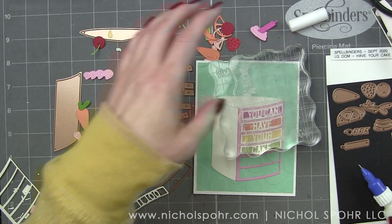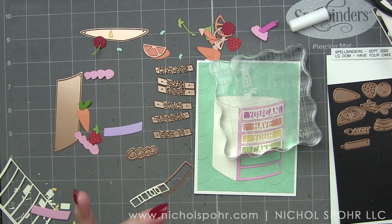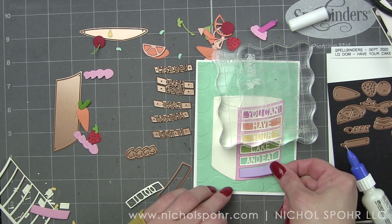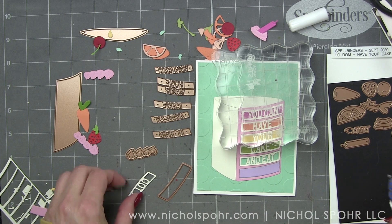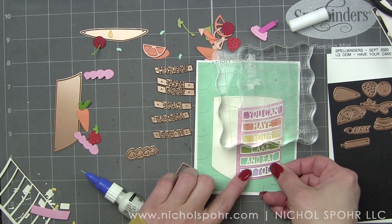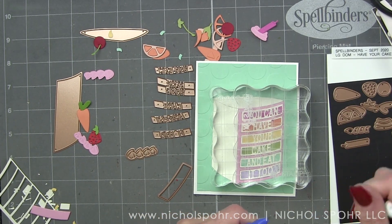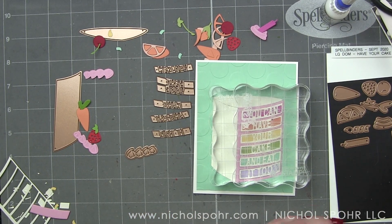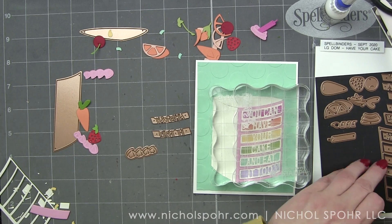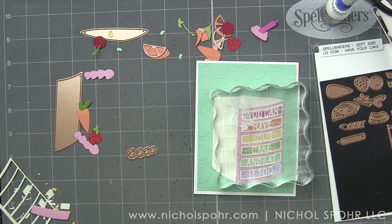I just love this so much — I think it's so incredibly cute and fun. Something else to keep in mind: maybe you don't want to add the die-cut words for the cake. You could do anything else — add a glimmered greeting underneath the cake or somewhere else, or a stamped sentiment. You would not have to necessarily use the word dies with this cake. I love that about the Spellbinders dies — they're so versatile. The fruit can be used on its own for all kinds of other cards. Really cute fruit images: strawberries, an orange — you could also make it a lemon or a lime — the cherry and the carrot. Very, very cute.